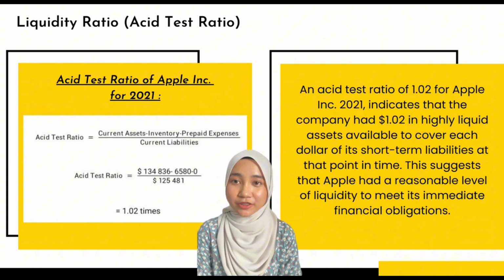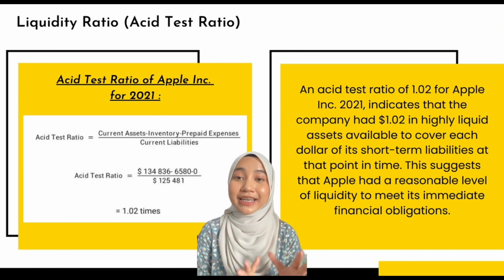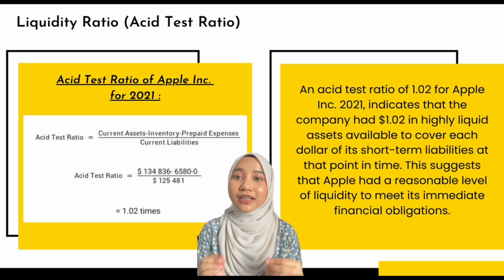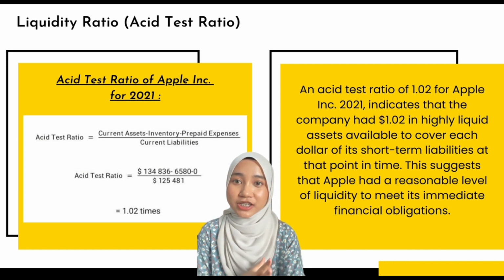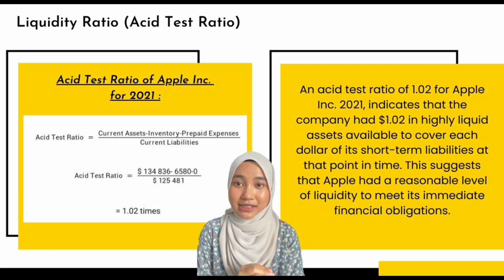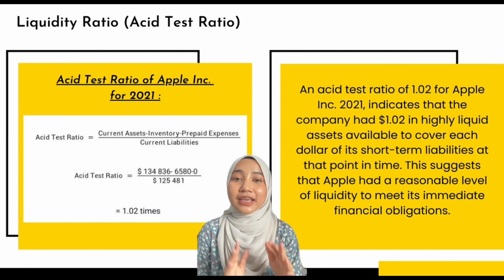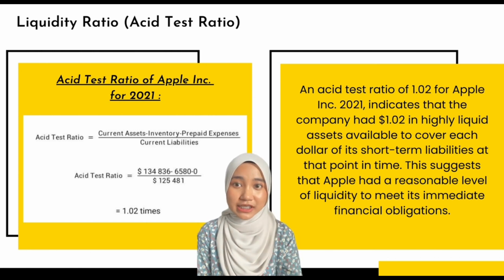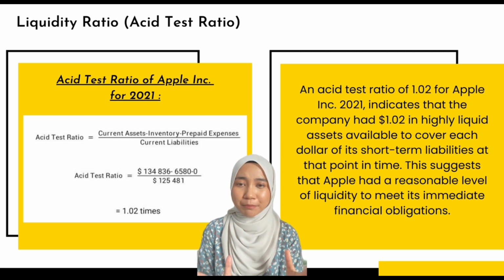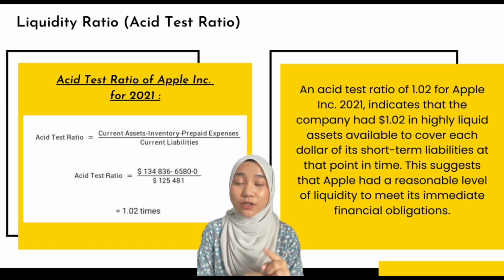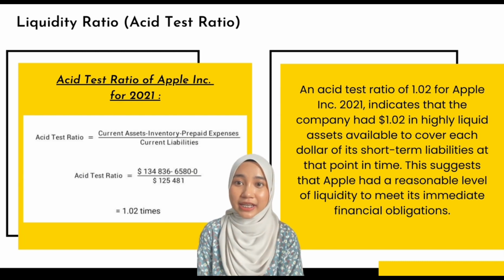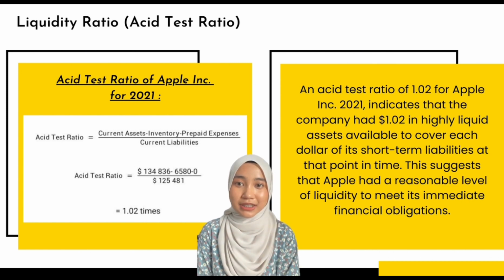From the above calculation, we can see that Apple's asset test ratio is calculated by dividing the current assets minus inventory and prepaid expenses by its current liabilities. The asset test ratio, or quick ratio, is calculated to see if it has enough cash to pay its immediate liabilities such as short-term debt. It measures how sufficient a company's short-term assets are to cover its current liabilities. For most companies, the asset test ratio should exceed 1.0. If it's less than 1.0, it indicates that the company does not have enough liquid assets to pay current liabilities.